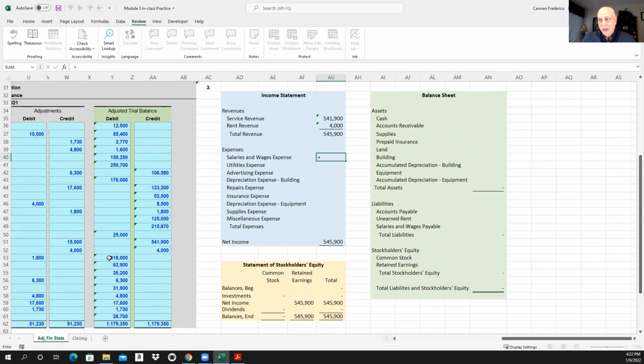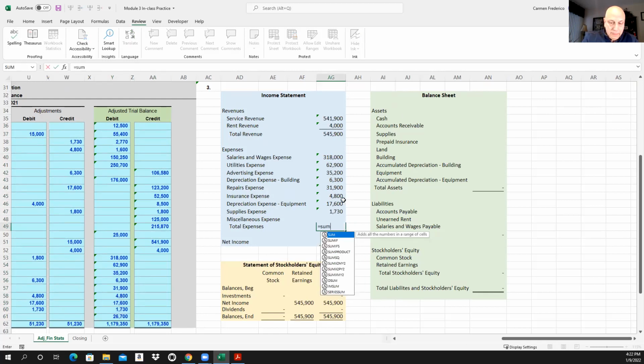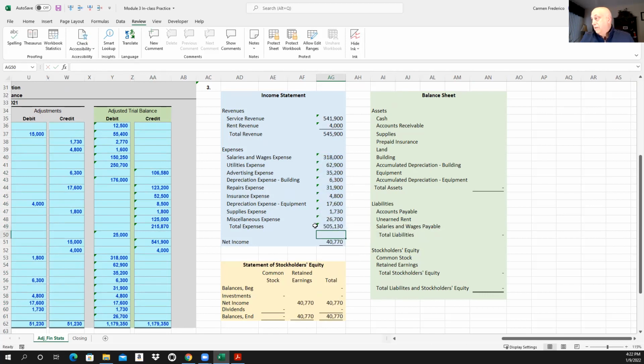Now we take all our expenses off from our trial balance. Again, they're at the bottom part of our trial balance, 318. Whoops, 318. We can copy all that down. Those familiar with Excel know that where that white cross turns into the black cross at the corner, you can drag that down all the way and grab all these expenses here, or you could copy and paste them, either way. So you get the totals, put an equal sum here and sum up all these expenses. And you get 505,130. If you don't like these little green arrows here, you can just ignore errors.